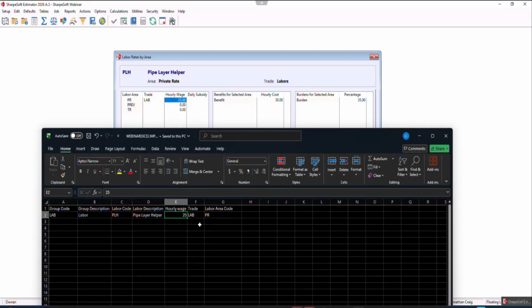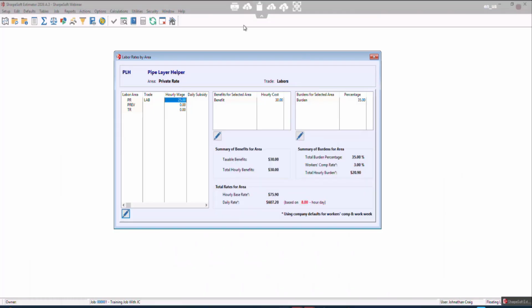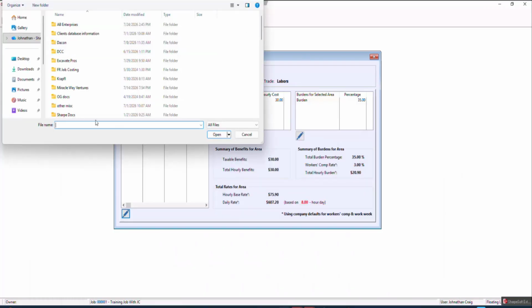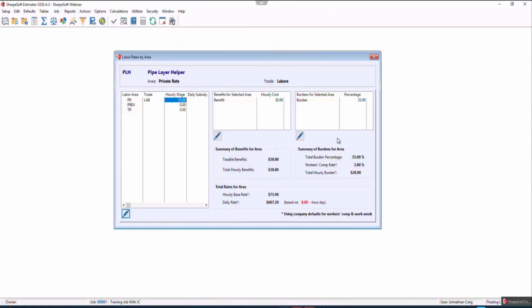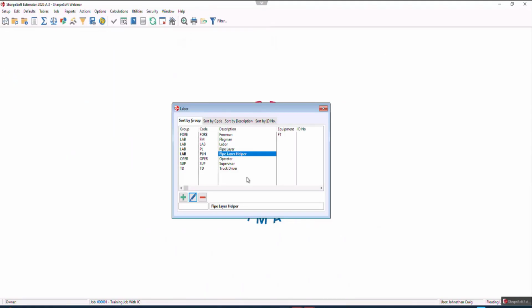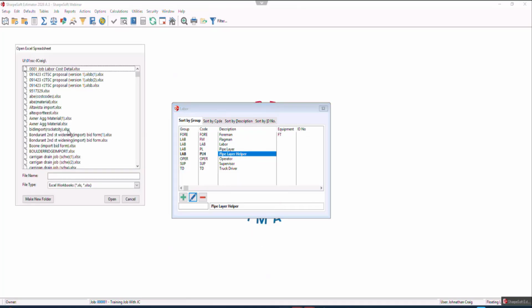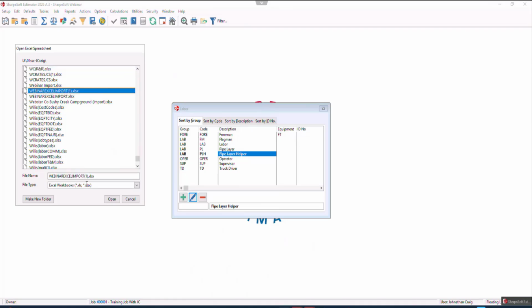If I wanted to say, let's say $35, and I wanted to update that to the Texas rate, we could do that. That's pretty easy. We would just save this. We would have to re-upload it to the cloud. Finding it all the way down to the bottom again. And then once it's uploaded, we would right-click, import from Excel again. Go to the webinar Excel import.